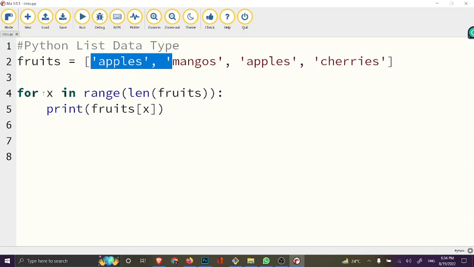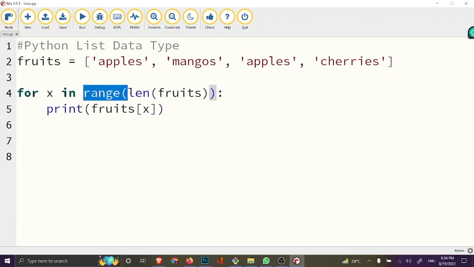So we say, for x in range 4, that means it's going to be 0, 1, 2, 3. We are going to assign each of those numbers, starting from 0, to this variable x, and then we put that number as the index of the fruits.